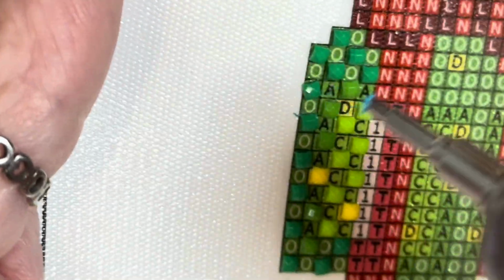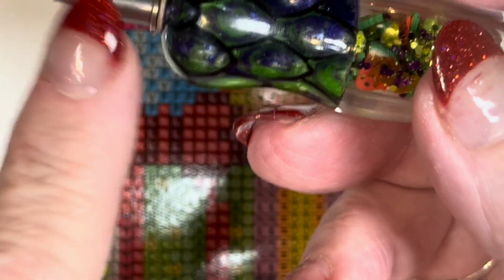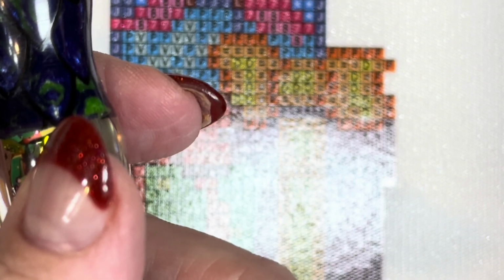Now, you don't always get it. Why? Well, because sometimes they're not exactly perfectly aligned together, or I've also found it depends on the tip you're using. Some tips for diamond painting make a better clunk and chunk than others. I like these. These happen to be the Diamond Art Club, but I like metal placers in general. I find the ones that do make the sound the most often are the little bent placers.